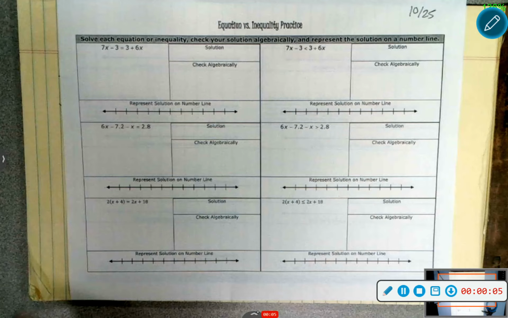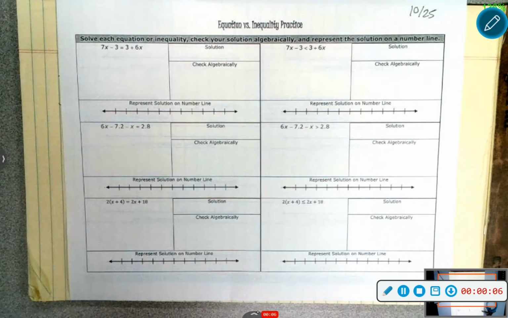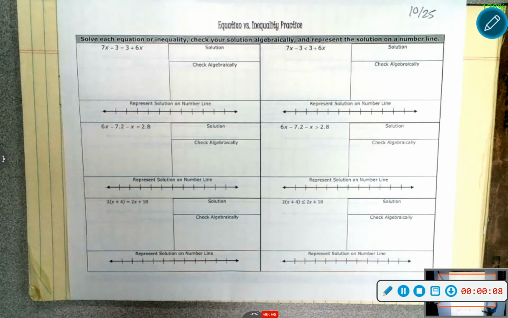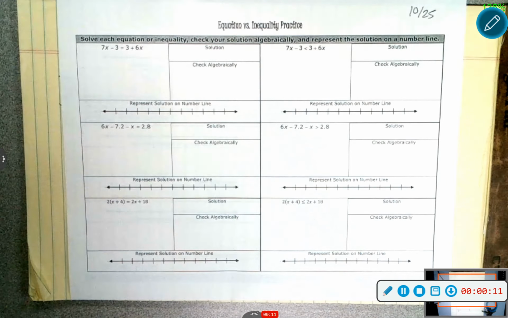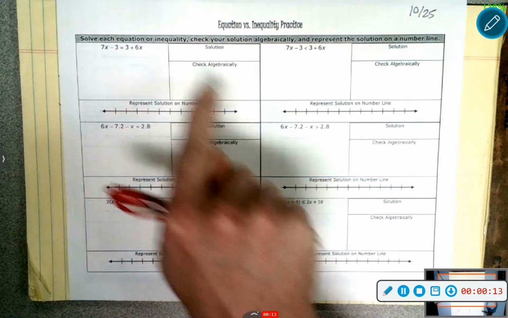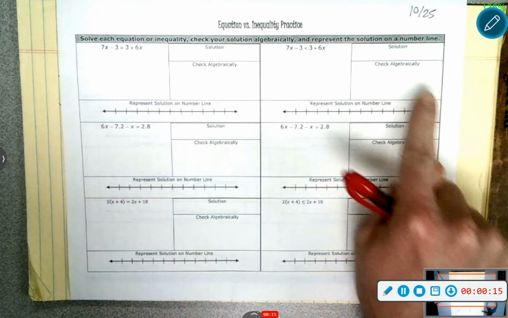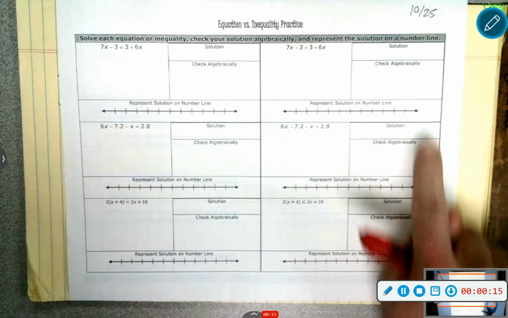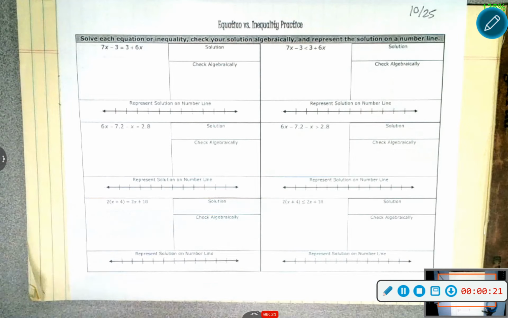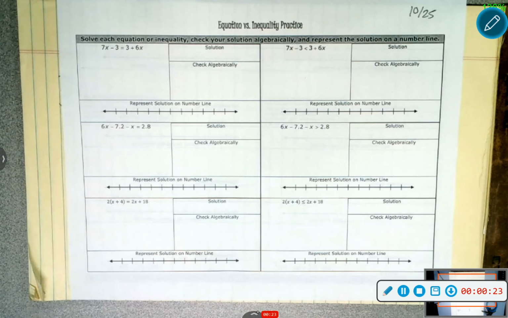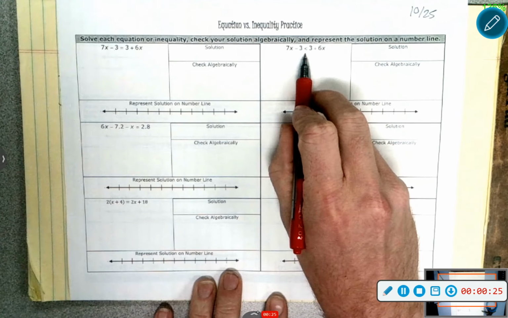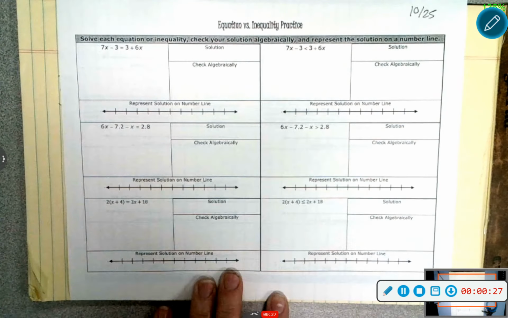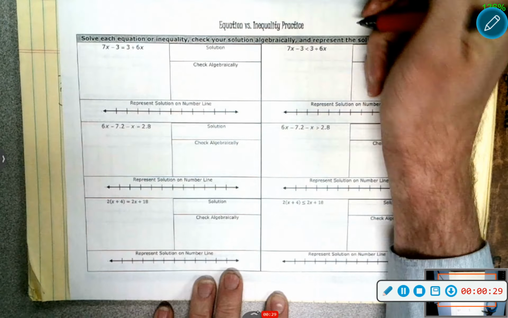Okay, so today we're going to talk about the difference between solving equations and solving inequalities. We're going to do the left side, solving equations, and we're going to see how that is different when we're solving an inequality. Before we get started, the main difference to keep in mind is that with an inequality, there's certain times when you need to flip the inequality symbol.